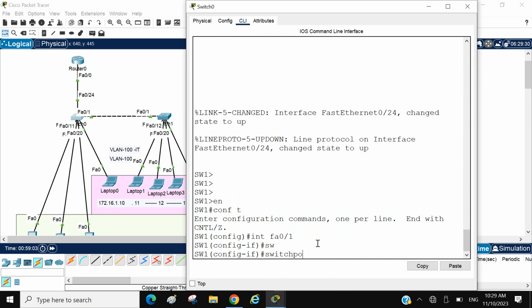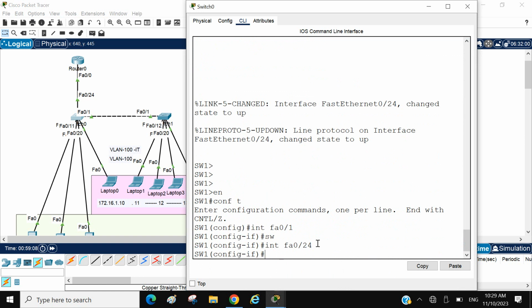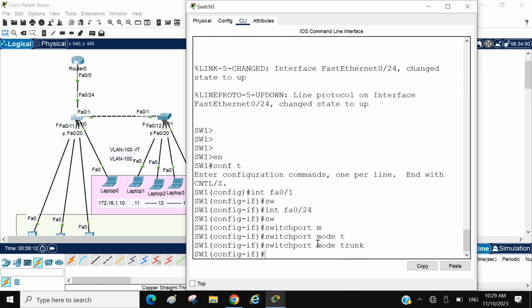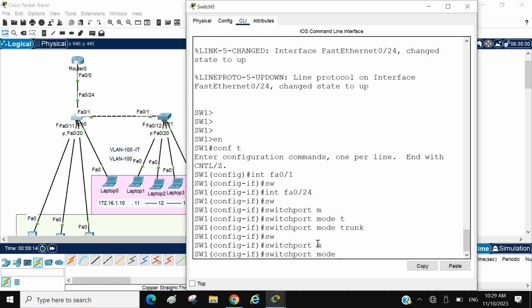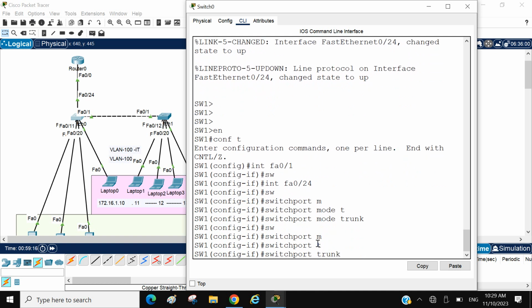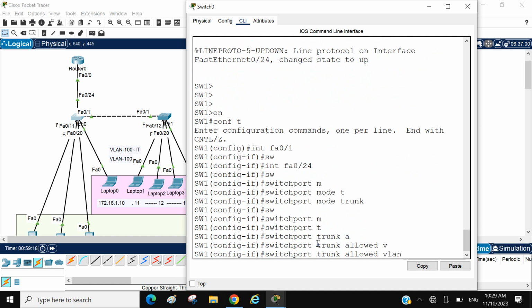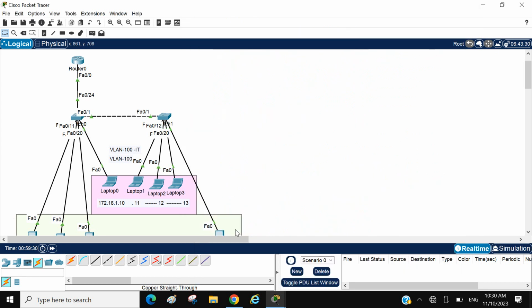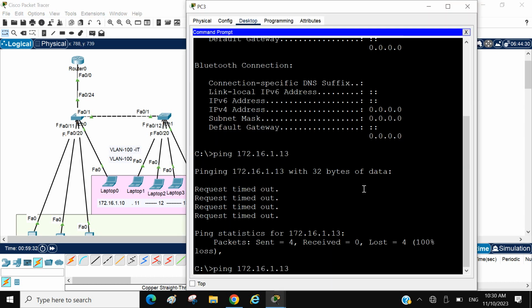Sorry guys. So it is going to be 24. Switchport mode trunk, then switchport trunk allow VLAN all. I can assign limited VLANs, or I can add using your list. So I'm going to use all. Let me go and see whether I'm able to ping.